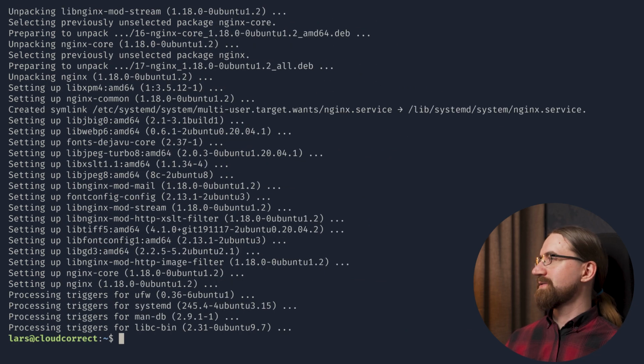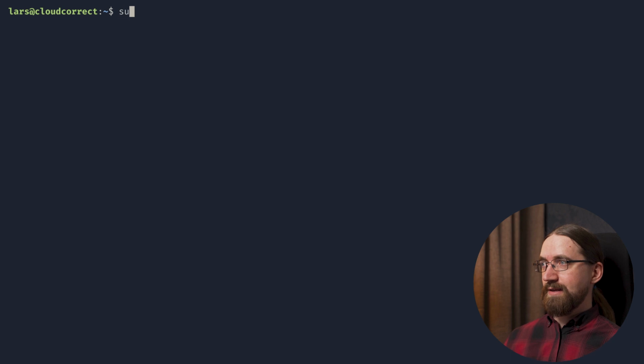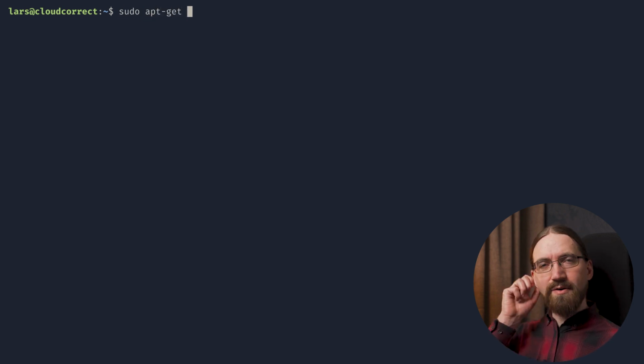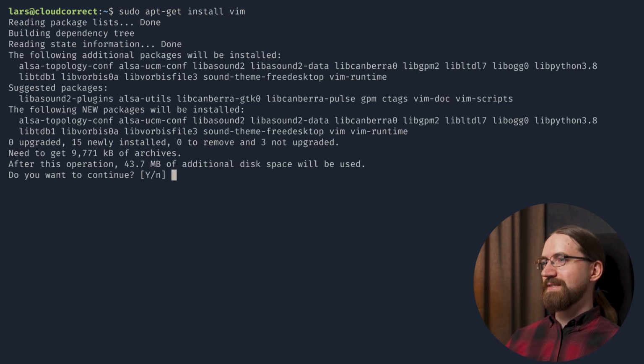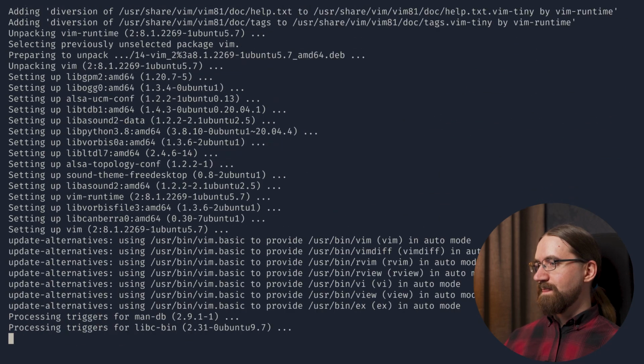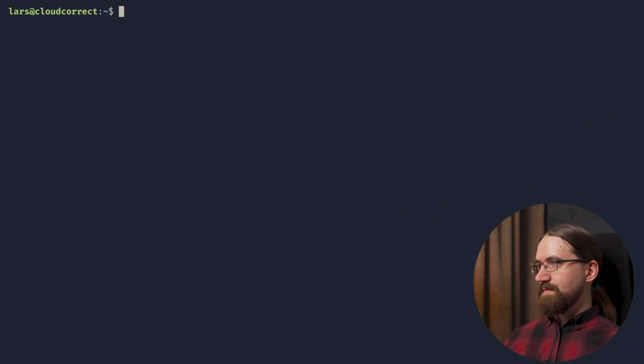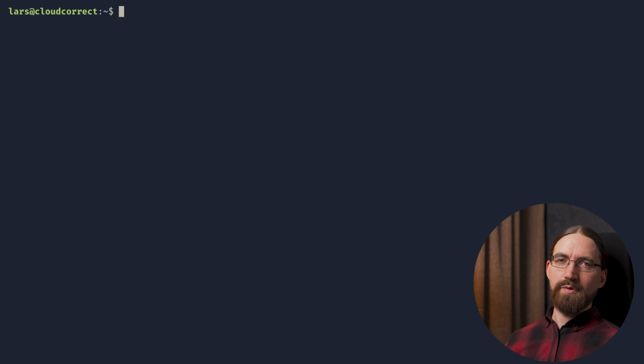Go with the flow. So with Nginx installed, I was going to say that we can go ahead and edit some config files, but I was just reminded that we need an editor. If you like Nano, I think you already have that, but I want Vim, so I'm going to install it. So with Vim installed, we can go to the Nginx config and start setting up our site.